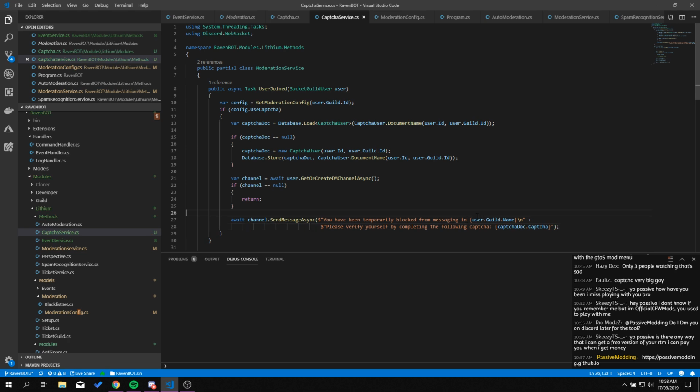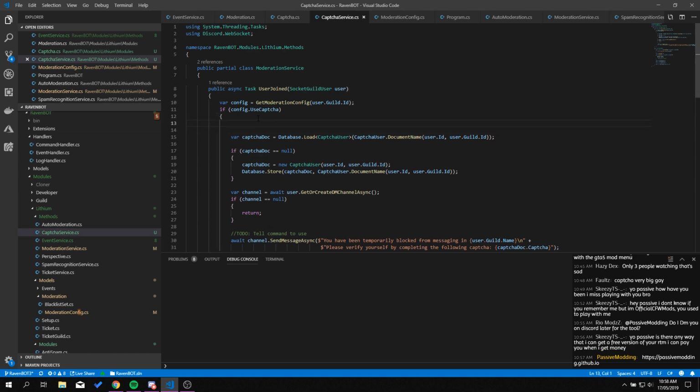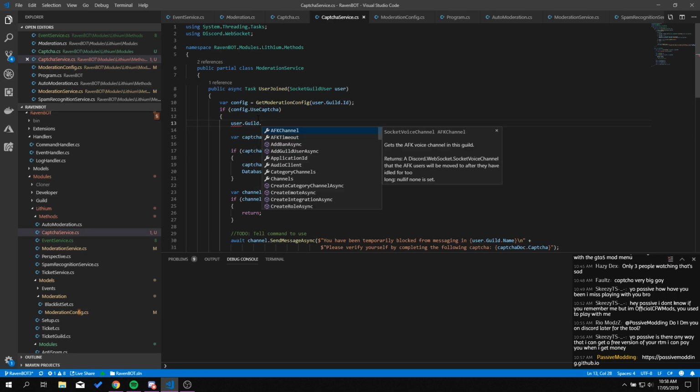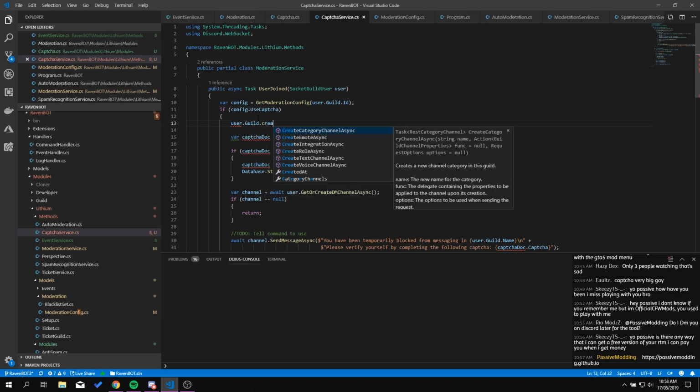And then I'll probably need to actually tell them the command to use, and I'll also need to set up a permission for the user. So we can go user.guild.create permission.